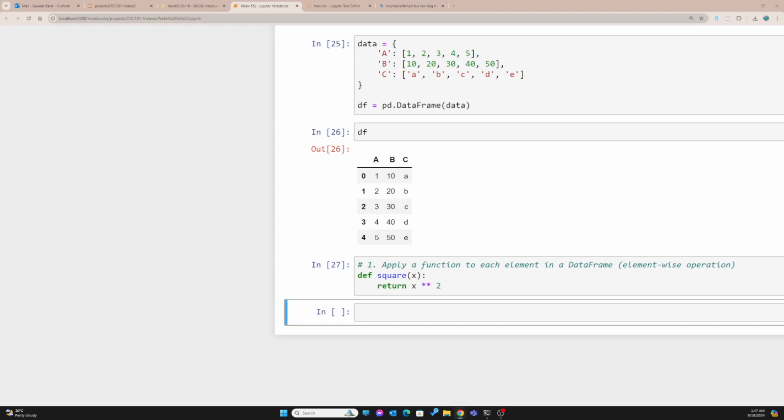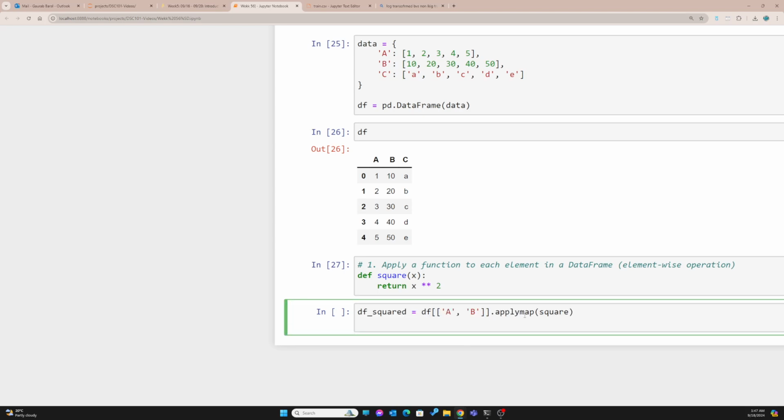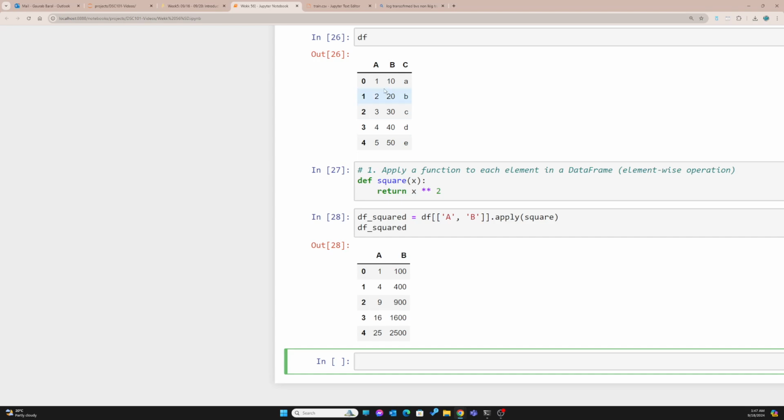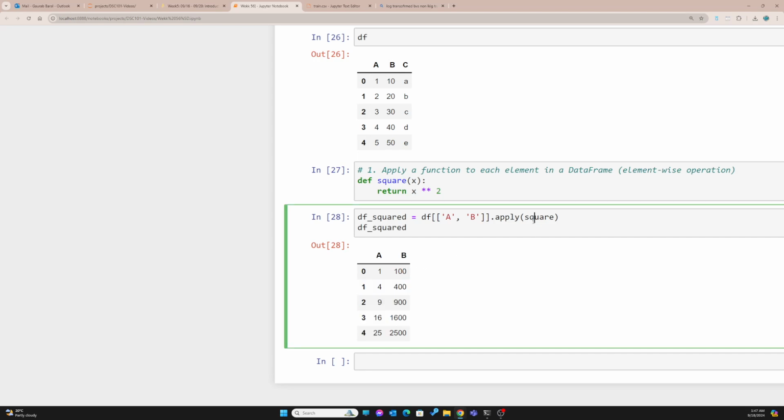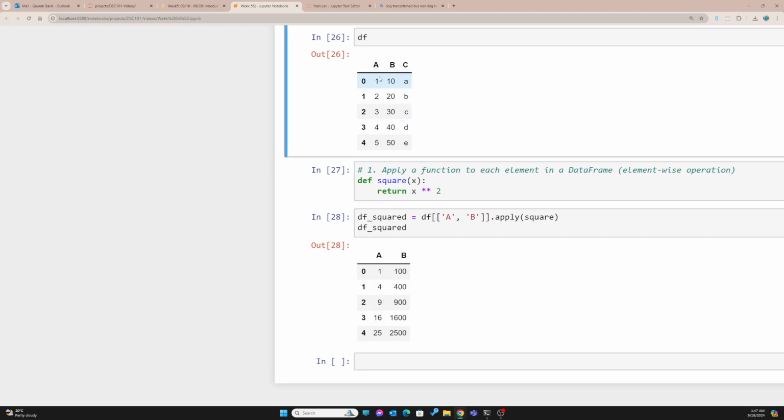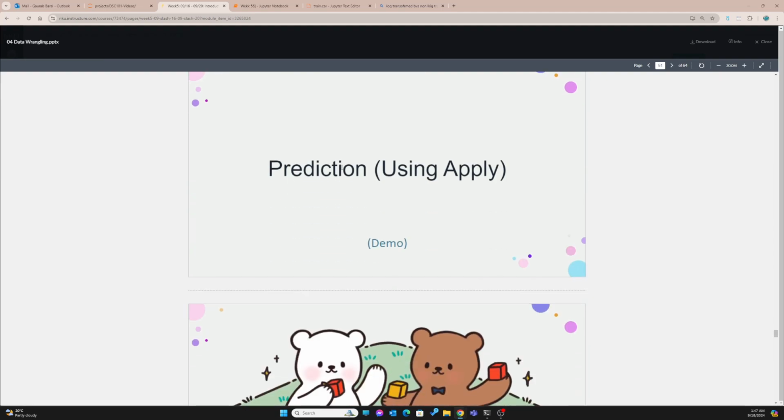Now I'm just going to write apply here. See, a and b got applied to be the square of the numbers. Simple as that. Every number gets applied to the function. This gets squared, this gets squared because we passed a and b. That's what the apply function is.